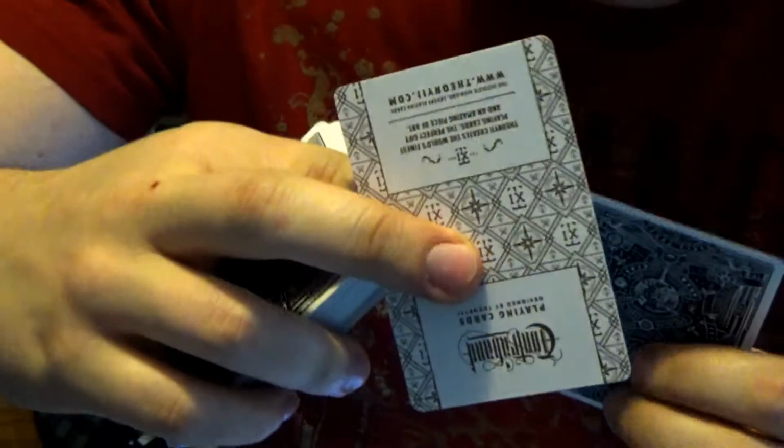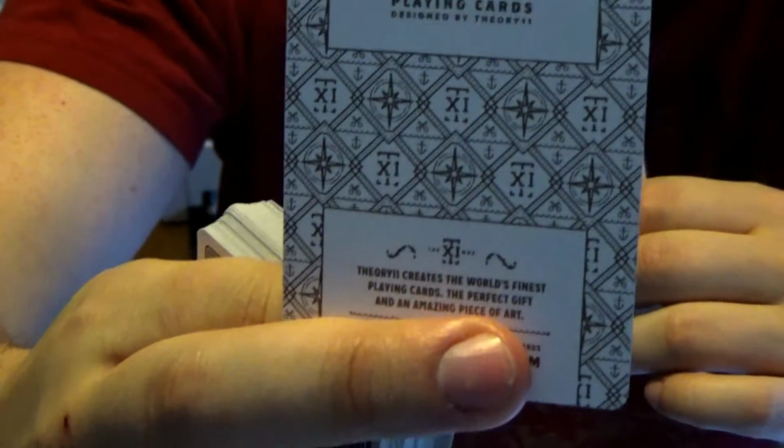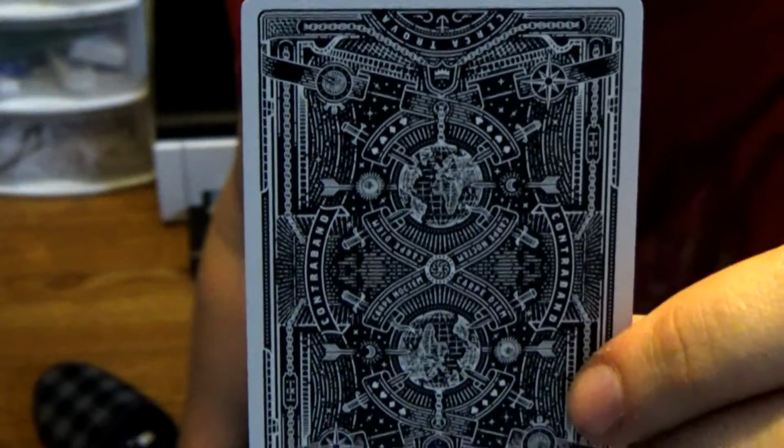Now with the cards, what you get are, you get an ad card, and that's a better indication of the design that's inside the tuck case with the compass and the Theory 11. You also get a double backer. Now because I have a double backer here, we're going to go over the back design.